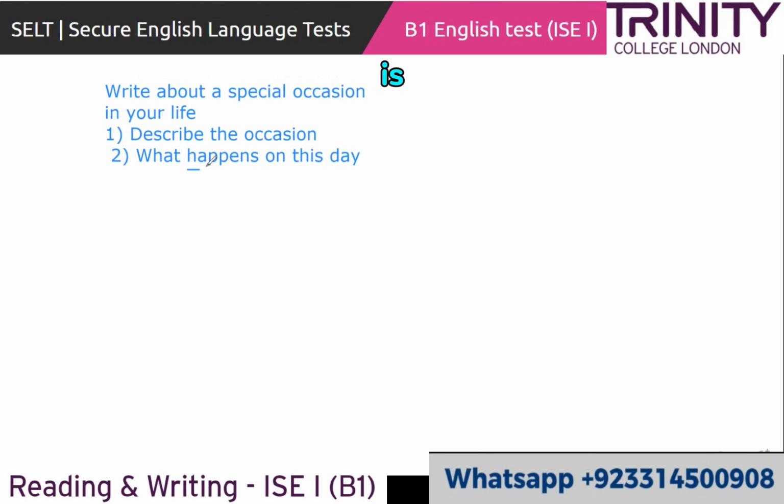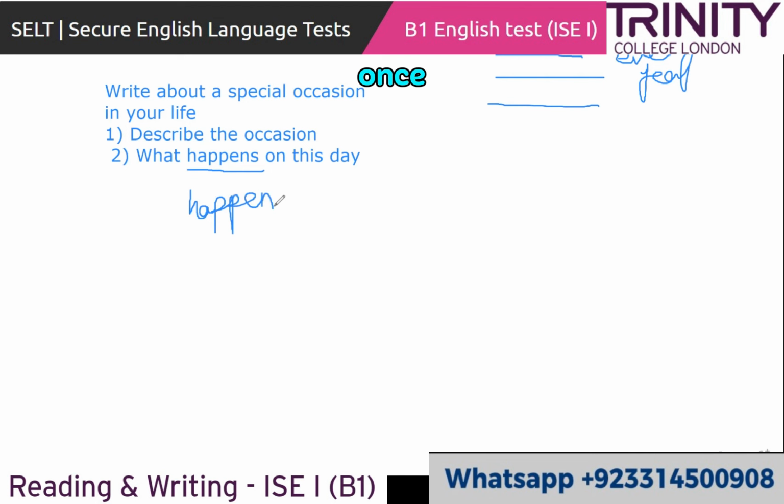Now, if the topic is what happens on this day, this means you need to write about Diwali, Eid, your birthday, something that comes every year. But if the question says it happened, then it is about an incident that happened to you once only. Maybe it was your wedding anniversary party that is gone, over. An action that took place. Maybe the birth of your child, or even your wedding party or anything like it. Talk about such things. Or maybe you bought your new car. Any special occasion. Any occasion means special event. Or maybe you graduated. Or maybe you got a new job or anything. Occasion means event. Any special day. Any special moment. Right? So it depends on the question, right?